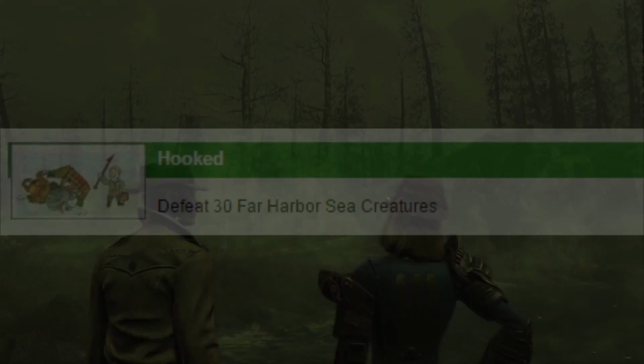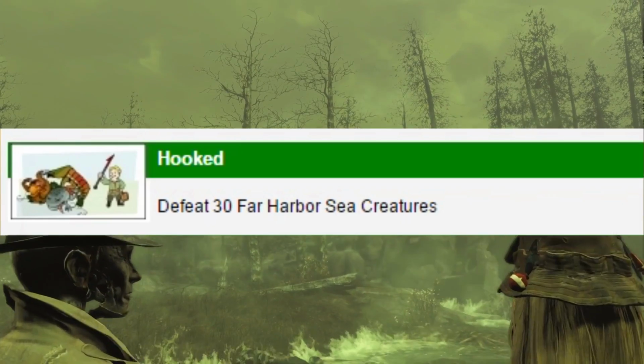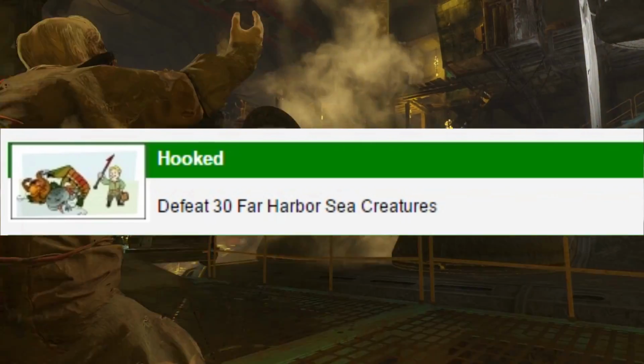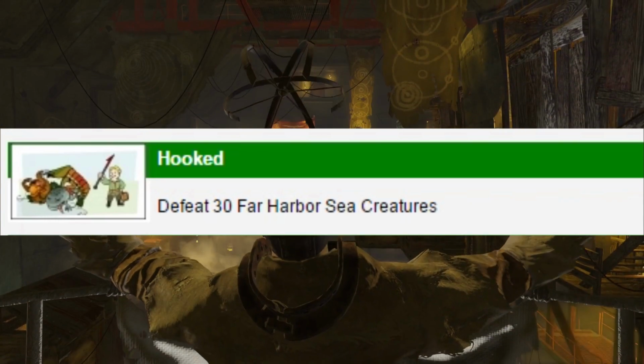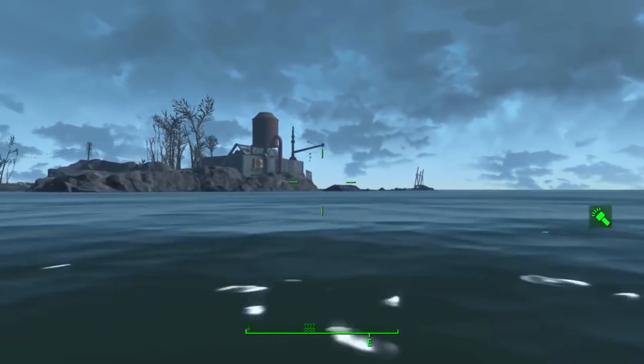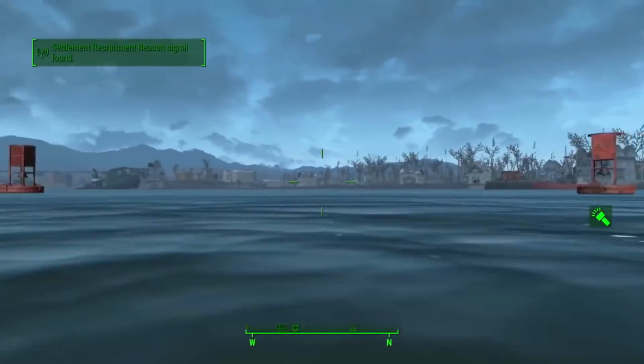And to finalize the whole creatures thing, we have an achievement that I want to talk about, which is Hooked, which the description for this reads: defeat 30 sea creatures in Far Harbor. And that lets us know that they are definitely making more use of the underwater areas. It lets us know there's going to be a lot of sea creatures to fight against, and in general they're going to make more use of it now, because in the vanilla game of Fallout 4 the way it is now, there just isn't enough in the water area. So it's just cool to know, and I can't wait to see what that achievement does actually entail.